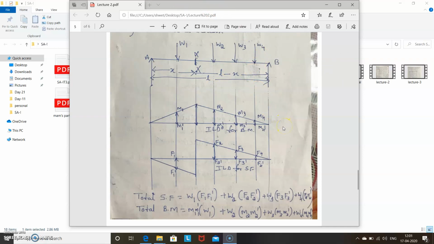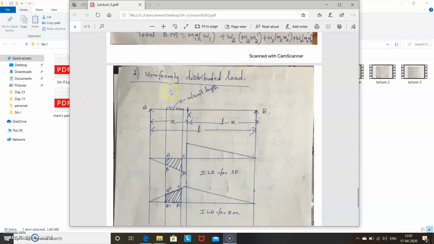Next, this is one case. This is applicable for all the point loads. I already told: single load, two wheel loads and series of loads. Next, we'll see how it is for uniformly distributed load, the second category. Uniformly distributed load, what happens? This load is uniformly distributed from here to here, W per unit length. It is not like a point load. A point load is at that point, but here it is varying point to point.